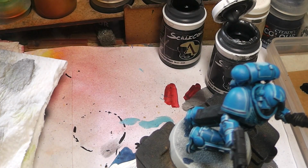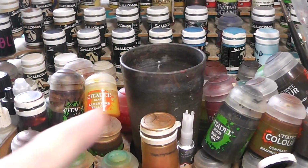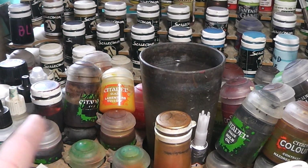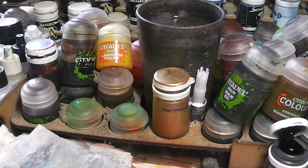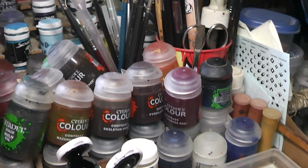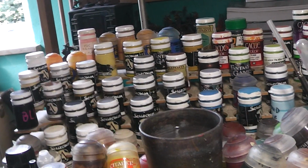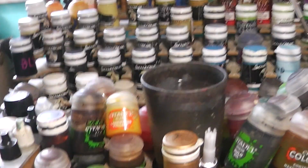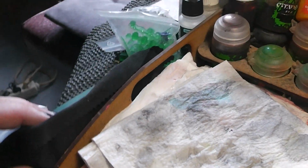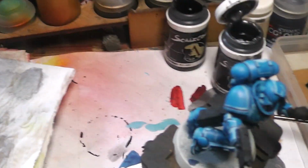Let's clean the brush. So let's give you a little tour on my workstation here. So what do we have here? Here's my water pot. Here are all my contrast paints and washes in the front, so I have easy access to them. And then I have here my two bowls of brushes. And in the back row we have the paint rack here with lots and lots of paints. Then I have here my workstation. Yeah, those are my tools. My toolbox.